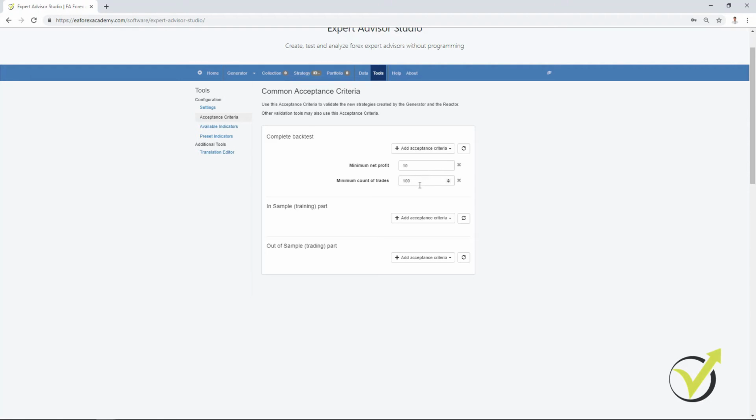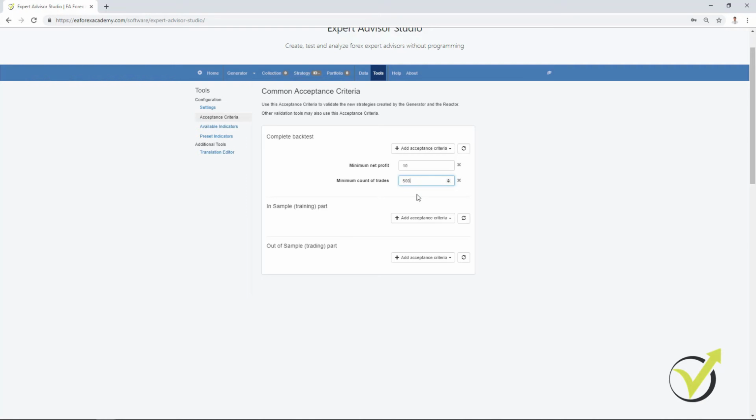Now, minimum count of trades depends really on the historical data. If you have small historical data, like what I've demonstrated with the new platform installed, then it will be hard for you to require a huge number of count of trades. But for me, the minimum to go is 300. This is the bare minimum when I'm trading with the Forex strategies and the Forex expert advisors. Even now, I will go up to 500.